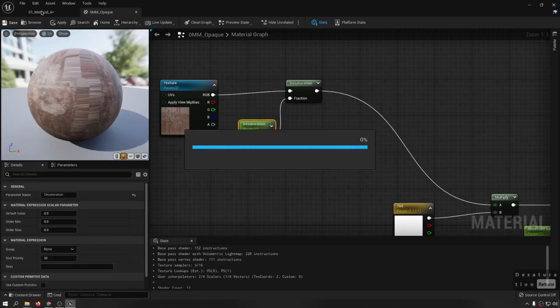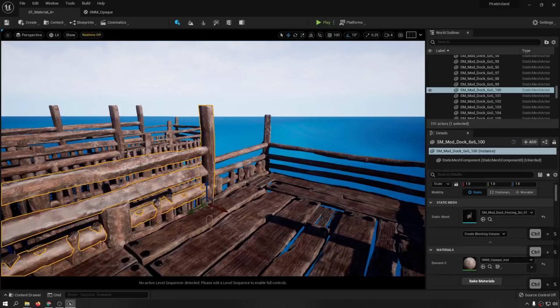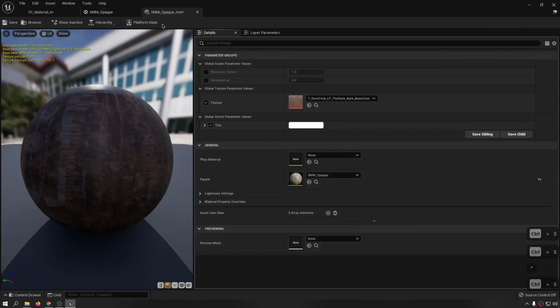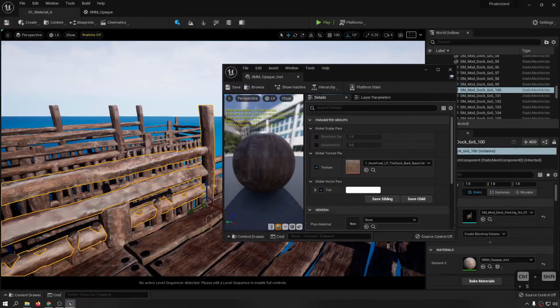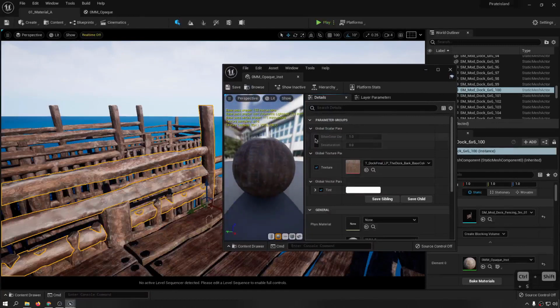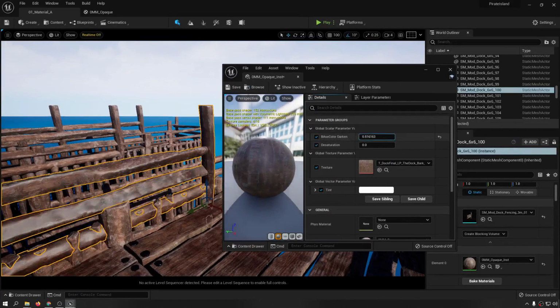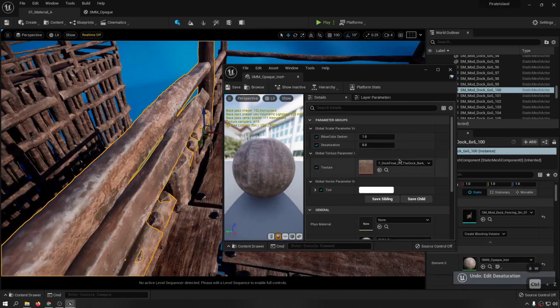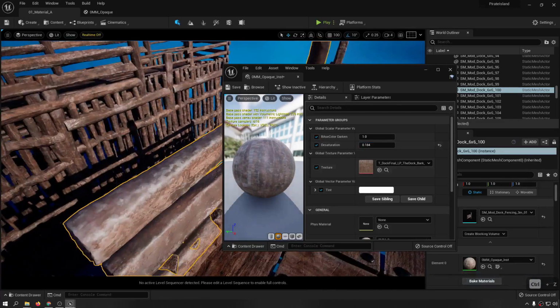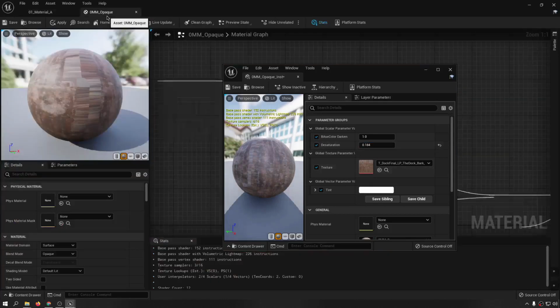So let's go into the material instance to see what we have there. So let's bring this material instance, and now you see in here we have not only the base color and the color, but also the base color darkening, which is the effect of the multiply. We can darken and brighten the effect, and we can also desaturate the texture to make it black and white, or to take some of the colors out at least. And this is basically how we go about it.